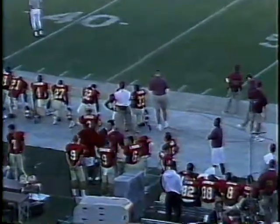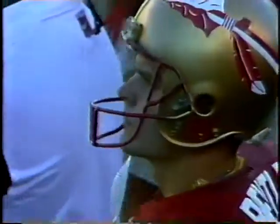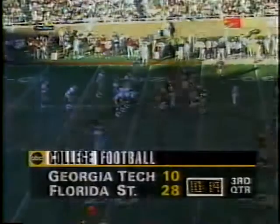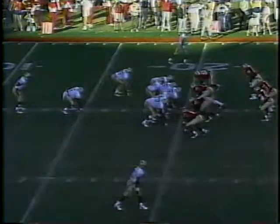That's what the problem was. Scott Bentley told the reporter last week, "I'm not being punished when I miss. I want to be punished." So he's punishing himself now. He leaves his helmet on and he's standing all alone over there. He's mad at himself. I'm sure he's got a lot of pride. So the Ramblin' Wreck comes up now.